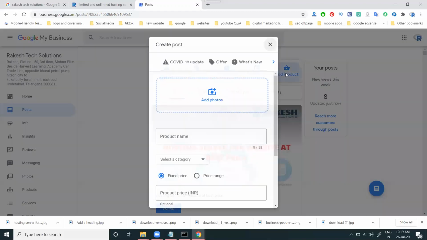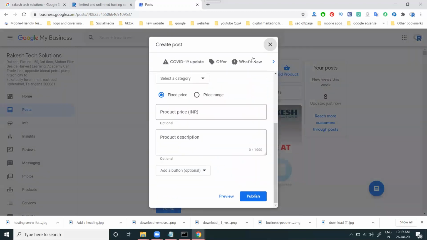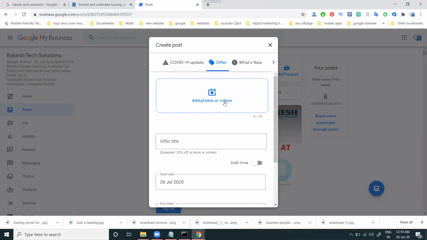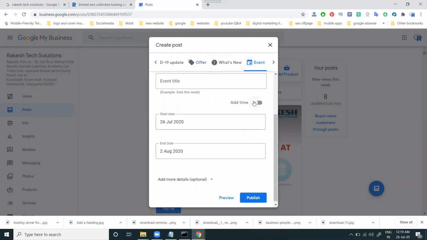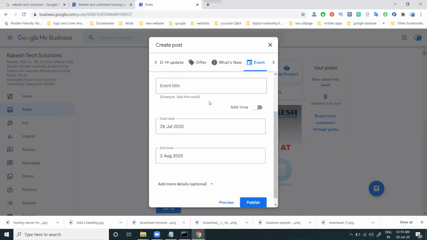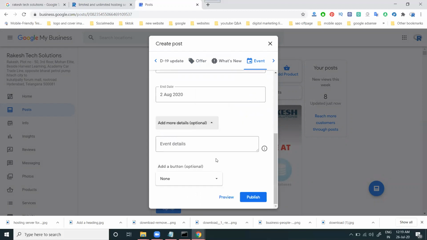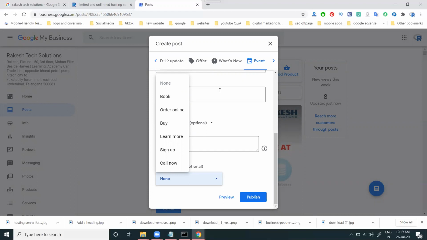If you have a product to sell, that is for product sale purposes. Next, if you decide on any offer, the offer will be shown to the customer. And if you're running any events, we can show your event with an image, event title, and description. We can give the button option. The button does not change when promoting offers, products, events, and special notifications for your particular business. You can write a title along with a long description, which will also be accepted. A good description increases website traffic based on this Google My Business option.